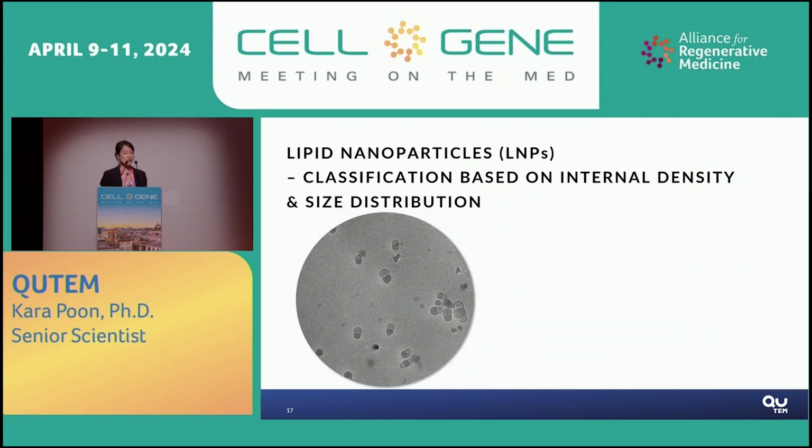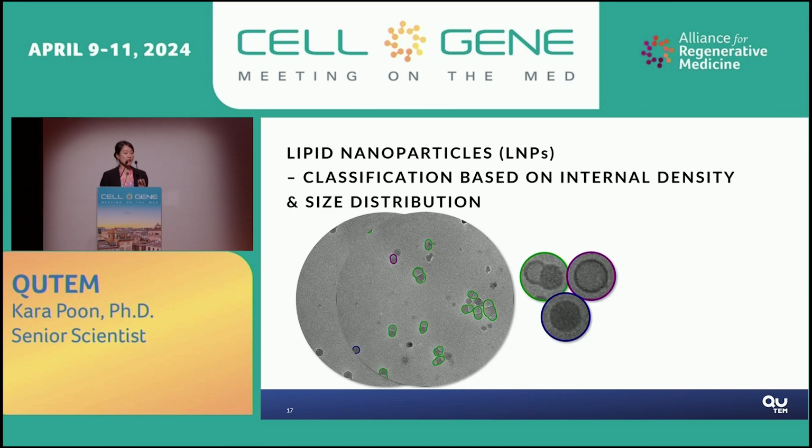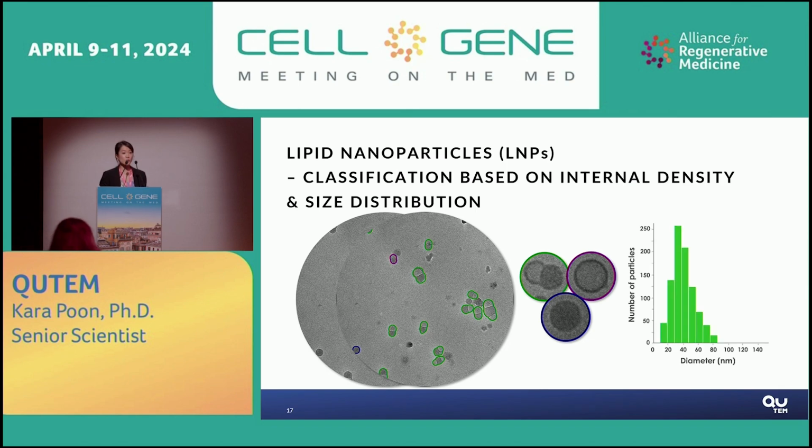Another case that we could look at is lipid nanoparticles. Here again, we use our software so that we can detect out all of the different particles, and we can then classify them based on their morphology. Typically, what we see is that they have either homogeneous low internal density or high internal density, indicating something about their genome inside. And also, we see that they are compartmentalized. These are all different features we can classify. Moreover, we can also measure their size and give you this data as a size distribution as well.